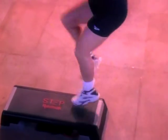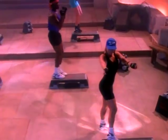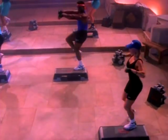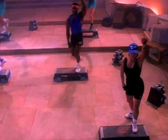Karate knees. Again. Jump up. Side jump. Run the turn. Run the turn. Two karate knees. Here we go. Again. You got it. Let's do it again. Jump up. Run the turn. Two karate knees right here. Again. Last time. Jump up. Run the turn. Two karate knees.